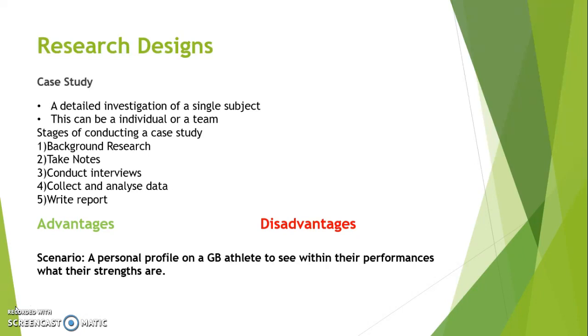Obviously this will be done by doing the following stages. You do a bit of background research on the team or individual you're looking at. You then take notes on potentially performances and other things that you might be looking at. Conduct interviews so that you get to see the team or the individual almost as their personality a bit more, gain a bit more qualitative data towards how they feel, their emotions. And then you can collect and analyze data. This might be video analysis on performances.